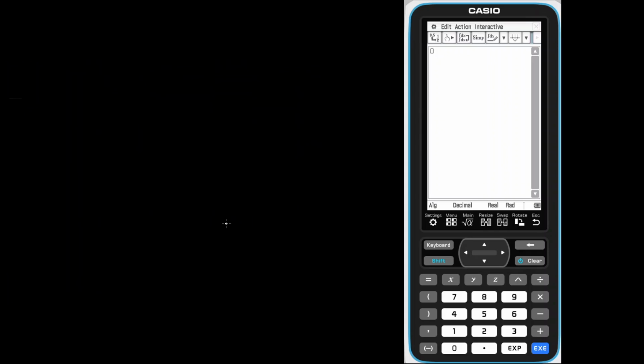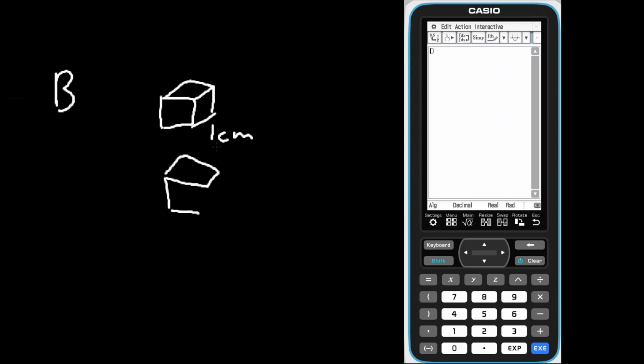Let's go on to part B. All right, so this is saying we have decreased the sides from 1 centimeter. So the cube went from being 1 centimeter on each side to now it is 9 millimeters. Okay, 9 millimeters in centimeters is 0.9 centimeters. So if you have 10 millimeters, that means that you have 1 centimeter. Okay, so it's asking us to estimate the decrease in volume.